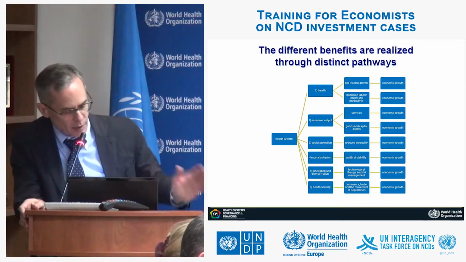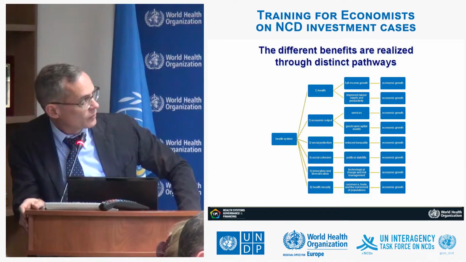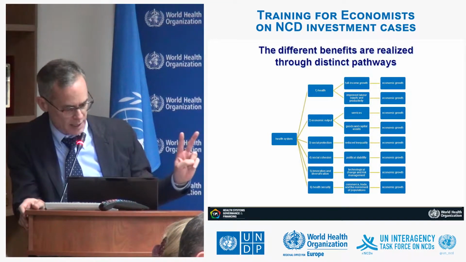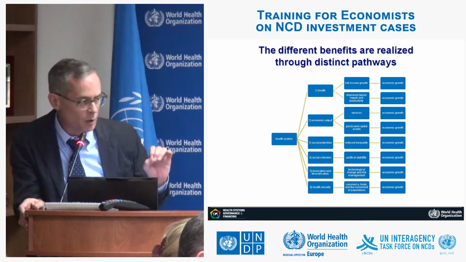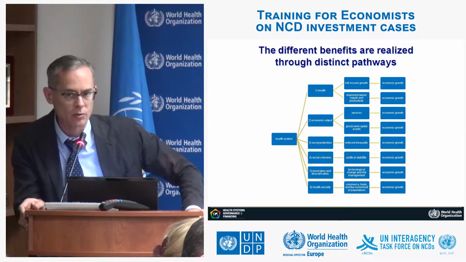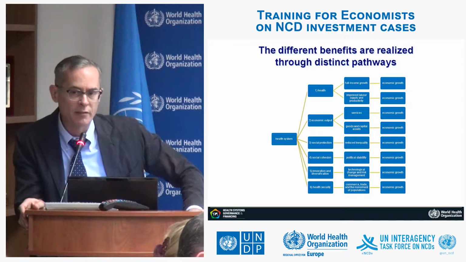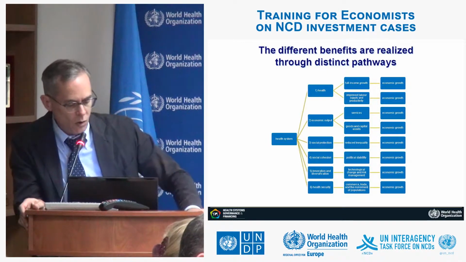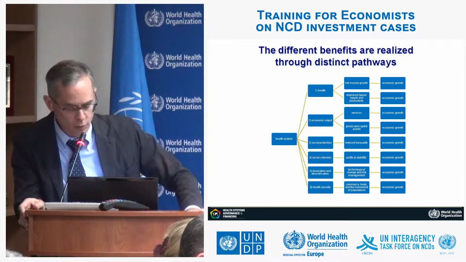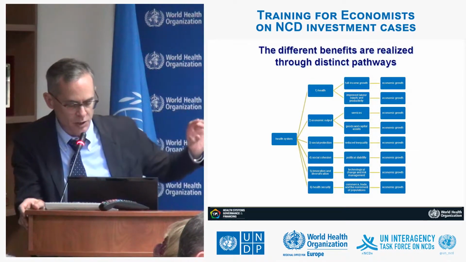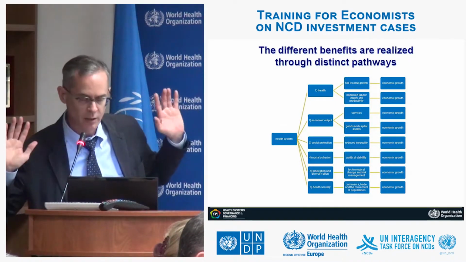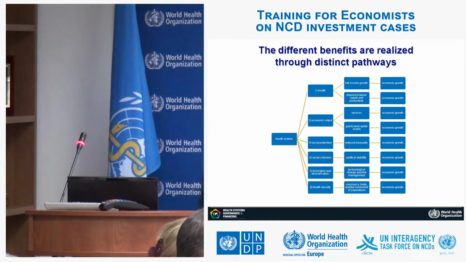And those health benefits can be valued in two distinct ways. What we call as a part of a full income growth, which is putting a value on health itself, or through improved labor supply and productivity, which is the second box. So let me just walk over there and use my hands just to make sure that the points are clear. Someone at the back was just saying they're struggling to read the small text.